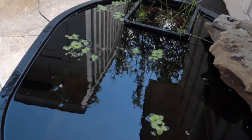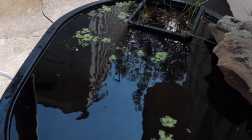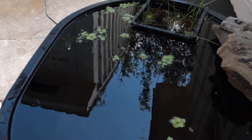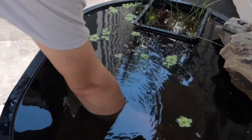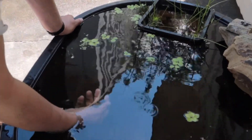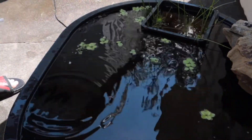Now I'm gonna clean the bottom of this one just like I did the other, but I have to be real careful. Those dragonfly larvae I found — I found like six of them — that would explain why I don't have as many cherry shrimp or guppies as I used to, because they were pretty big and they will actually kill your fish. If you're trying to breed them for profit, you gotta keep up with maintenance and look out for those guys, or just try to have your stock tank in a garage.